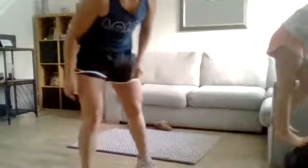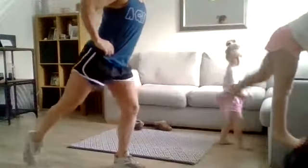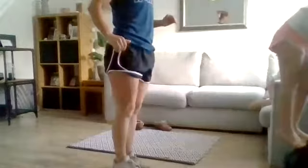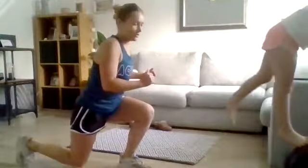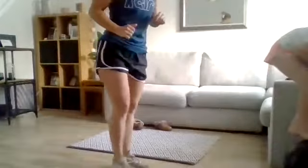Your lunges are going to go to this nice slow and controlled descent. And then jump up. You're still going to change legs. Slow, jump up as you bring that knee up. Slow, jump, feet together. Slow, jump, feet together.